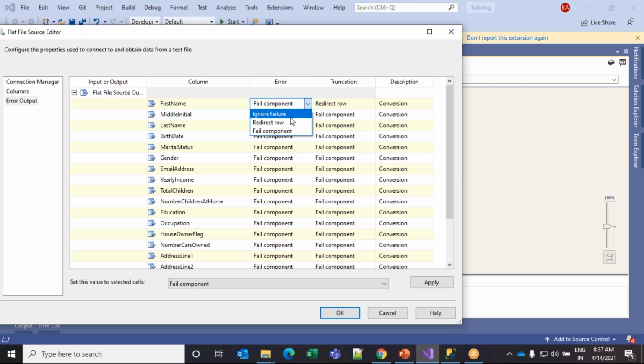Or if we want to ignore the errors, whatever error comes, and just proceed with the flow so that the package succeeds in any case, then we can opt for ignore failure. Here also we have a redirect row. Whenever an error comes, I can redirect those error rows into a different destination.